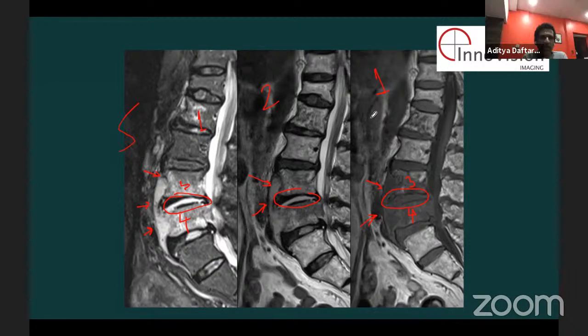At the D12 level above, yes. And the question over here is always, when you see this, is this disc or this vertebral body related to what's going on over here? So do you think this is related to this? Do you think this and this have anything to do with each other?